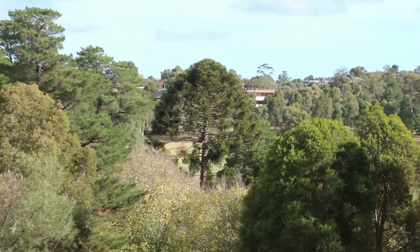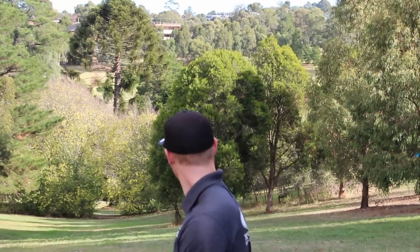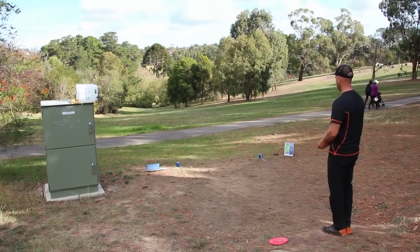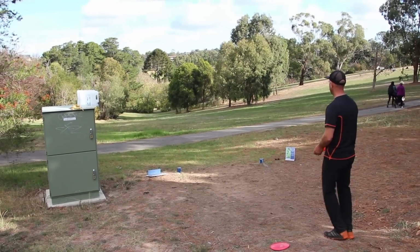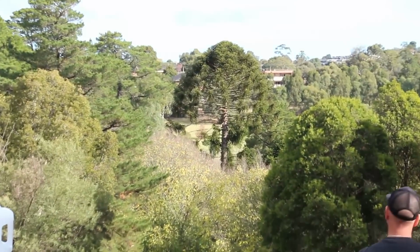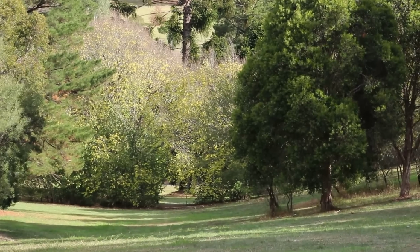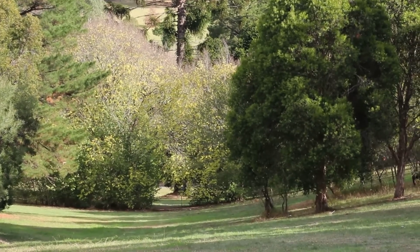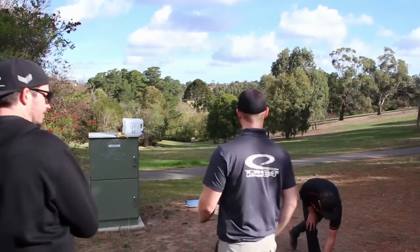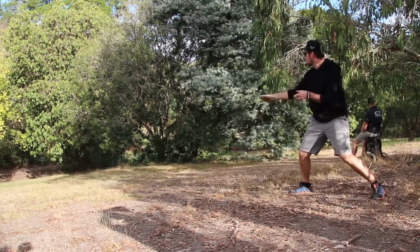Paddy trying to correct off that. But that's heading right as well. It's not too bad to end up on the hillside on the right. You could generally have a pretty easy pitch down the hill. Yeah, I think that headwind was playing tricks on these shots. All three of those kind of flexed a lot more than they would have wanted, I think. All three on good lines too.